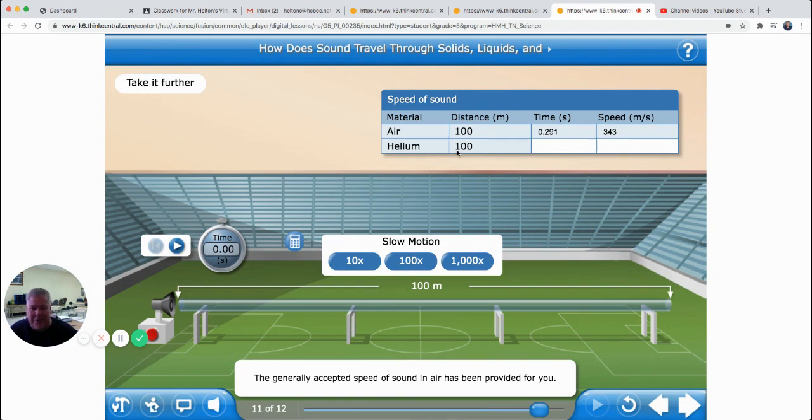Well, let's do this experiment. So air, it's like the air we breathe. And you know what helium is? It's the balloons you fill with helium and they float up in the air. So we're going to see if sound travels faster through air or through helium. Do you have a prediction? I think helium is probably lighter than air because it can float in the air, which makes me think it has fewer particles. So I think it'll travel faster through helium, but I don't know. I could be wrong. So here we go. Let's hit play and try it through this helium here.